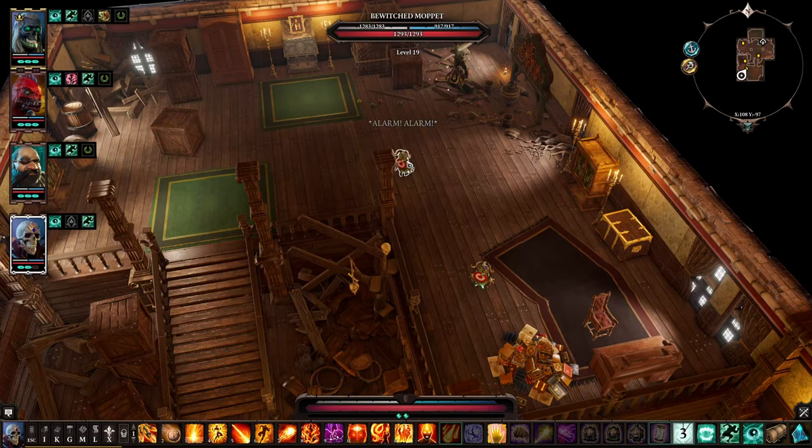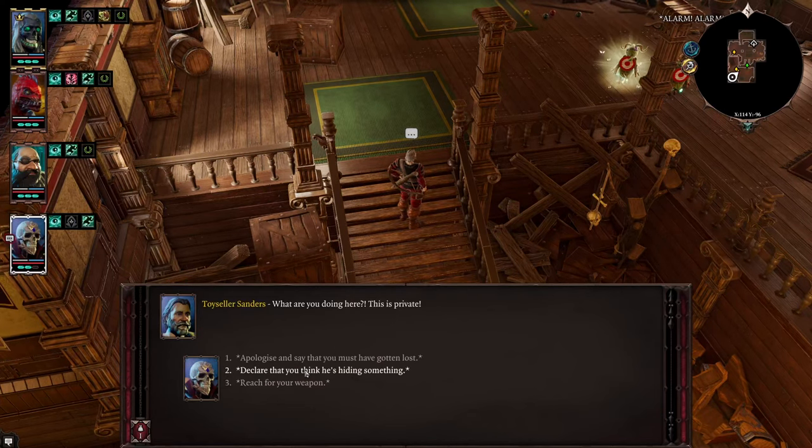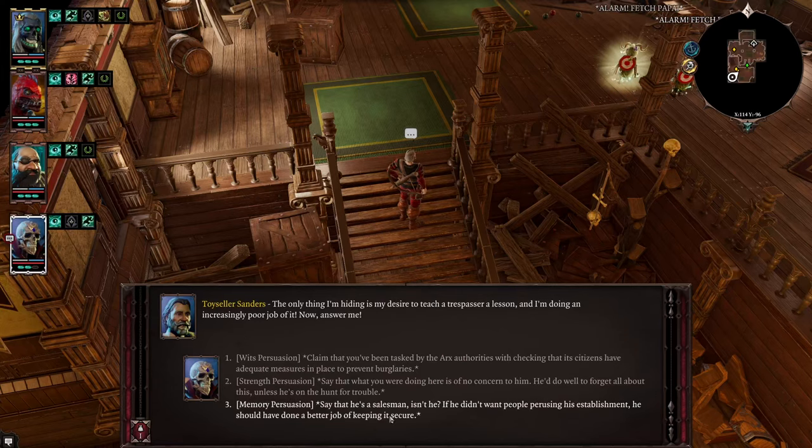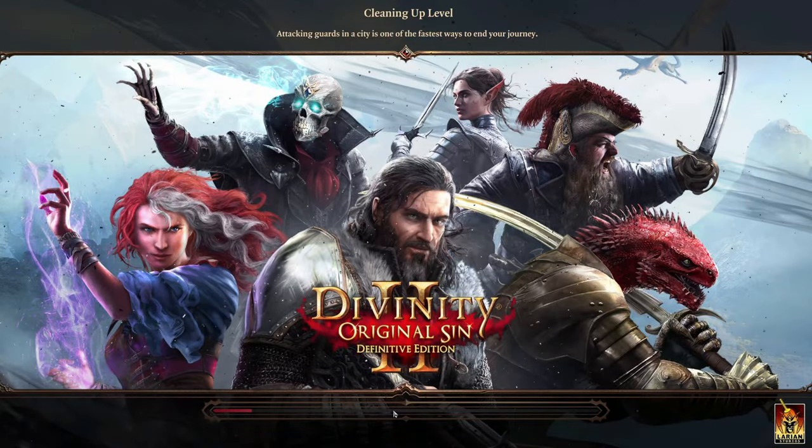Alarm! Alarm! What are you doing here? This is private. Is he hiding something? The only thing I'm hiding is my desire to teach a trespasser a lesson, and I'm doing an increasingly poor job of it. Now, answer.